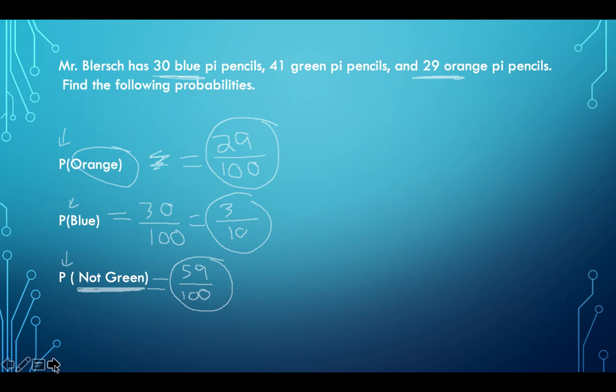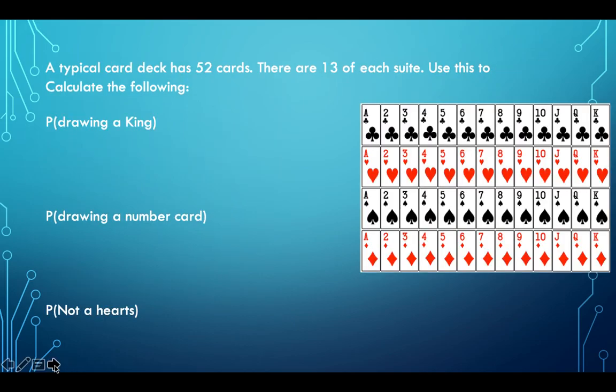I think we have one final example. Yep. You will have one of these on your homework. Now, I showed this picture in case you're not familiar with a typical card deck, but there's typically 52 cards. It's broken into 4 suits. So, for instance, you got the clubs, you got the hearts, you got the spades, and you got the diamonds. And in each suit, there's 13 different cards. You have 2 through 10 numbered cards, and then you have a jack, queen, king, and ace. Okay, so there's 13 cards in each suit, and there's 4 suits, so 13 times 4 is 52 total cards.